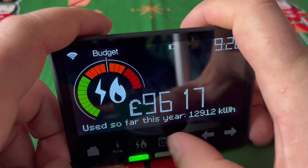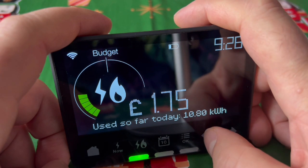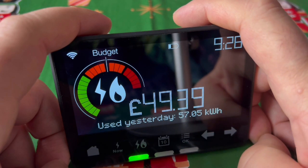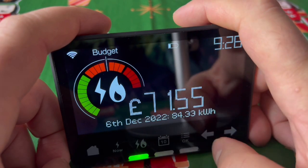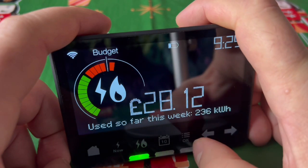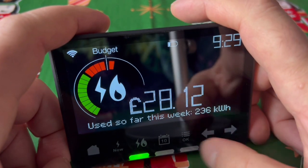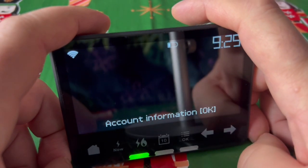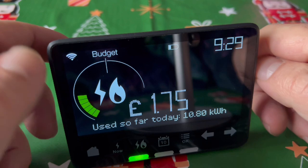Sometimes it shows very interesting values — for example, yesterday 49 pounds, the day before 71 pounds, and so on. But if you go to the whole week it's 28 pounds, so the math just doesn't work. Then you have the OK button for account settings, and that's it really.